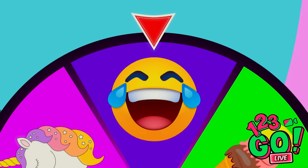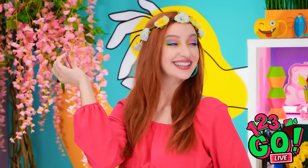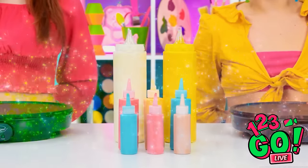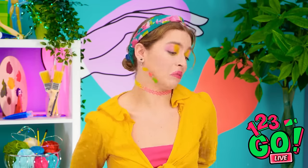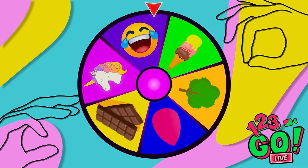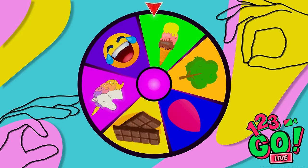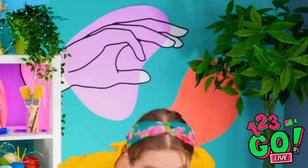Time to see what the wheel is gonna pick! A smiley emoji! Really? Yes! I get to use one hand and you get to use zero! Now let's see what the magic gets us! Squeeze bottles? You know what, Skye? Let's get some aprons for this challenge. Now we're ready! Maybe I can make the wheel change to something else. Come on, please! It totally worked — and now I get to do an ice cream instead!